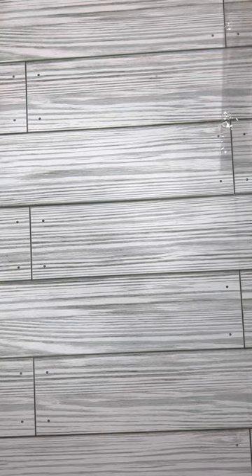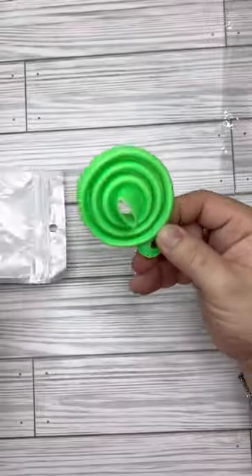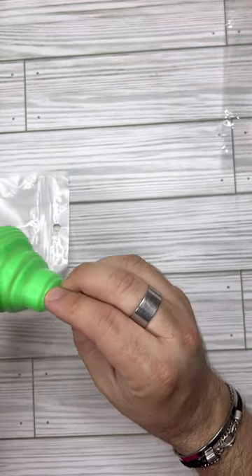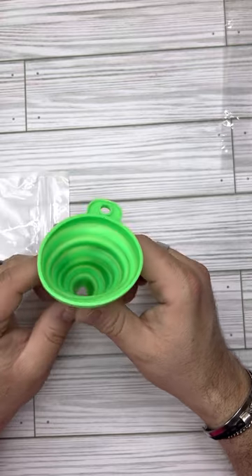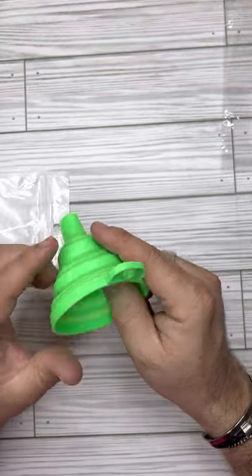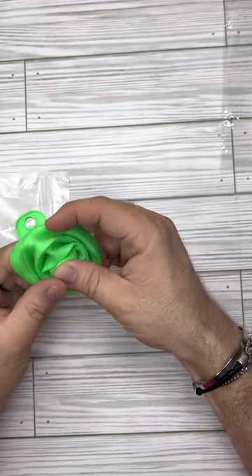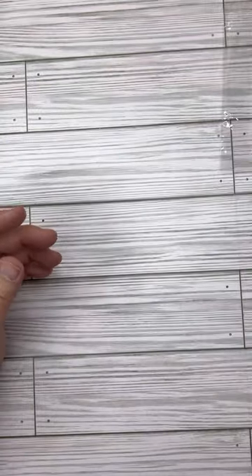Coming to the bottom of it here, last few items. Another random one — I've seen this one advertised and a couple people haul it as well — a collapsible funnel. It would be great whenever you have all these little drill pieces opened up and want to put them into their containers. I have not done that yet but it's something I've been seeing people do, so I thought I'd give it a go as well. I'm going to order another one for the kitchen; this one will stay in my craft room. This was 89 cents, and it came in a couple different colors so you can choose your own.